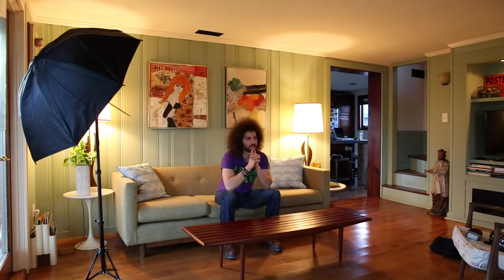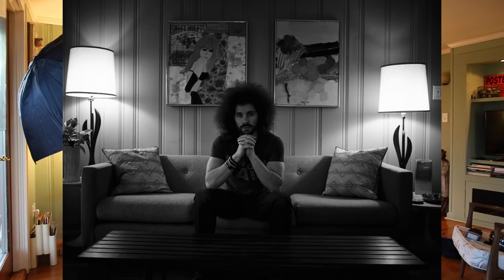Alright guys, sit back and check out the photo shoot I did with Jared and a medium format camera. Let's just get an ambient reading here — relax before I get the settings all set. Going for a nice low camera angle with this wide angle lens, which I've never shot medium format with before — kind of fun. I love the touch screen on this thing; it gives you all that info. Pretty cool.